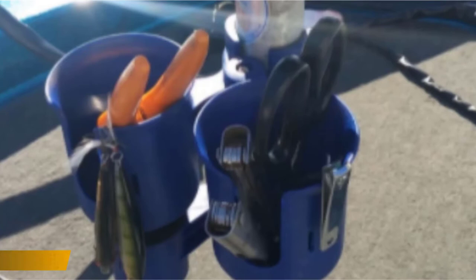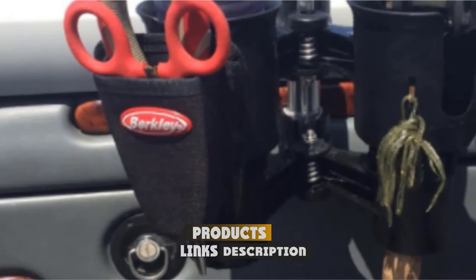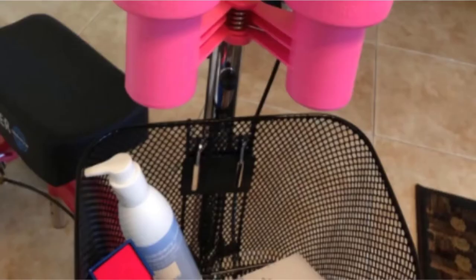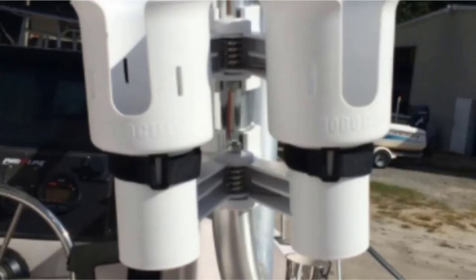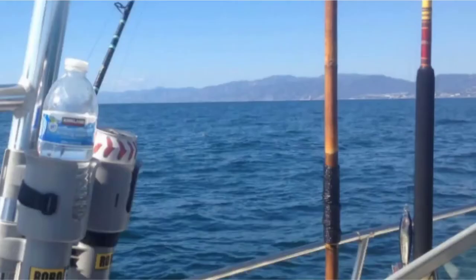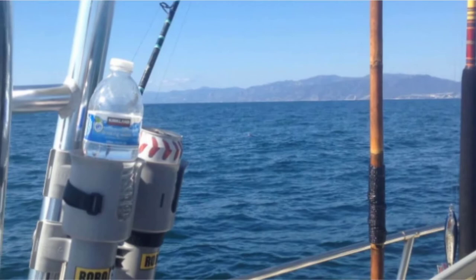Moving on to number 2, we have the Robocup Gray cup holder for drinks, fishing rod, boat, and beach chair. If you have a friend or family member who loves to fish all year round, chances are they already have all the fishing gear they need. Surprise them with this novelty fishing outdoor enamel coffee mug instead. It is highly lightweight and durable, making it the ideal gift for avid and adventurous individuals who spend most of their time outdoors camping and backpacking. The mug can hold up to 17 ounces of liquid and features a fun fly fishing motif.